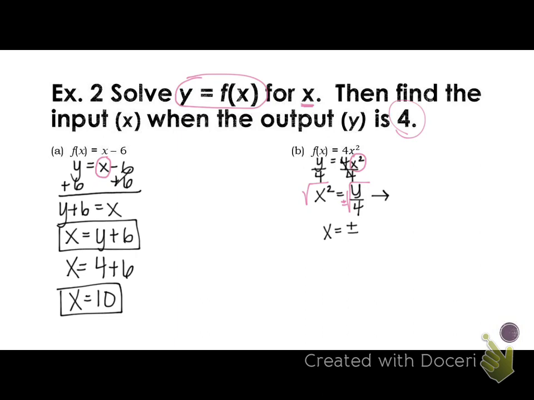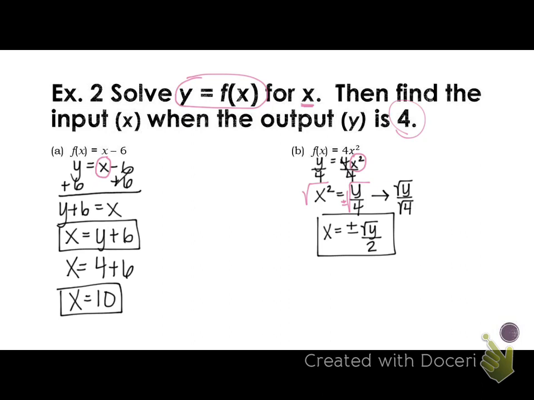Now what did we learn? And we can even do it just over to the side. What did we learn to do when there's a fraction under the radical? Separate it. So we have the square root of y divided by the square root of 4. Can we simplify the square root of y? No. So we leave it, but what is the square root of 4? 2. So there is our equation when we solve for x.